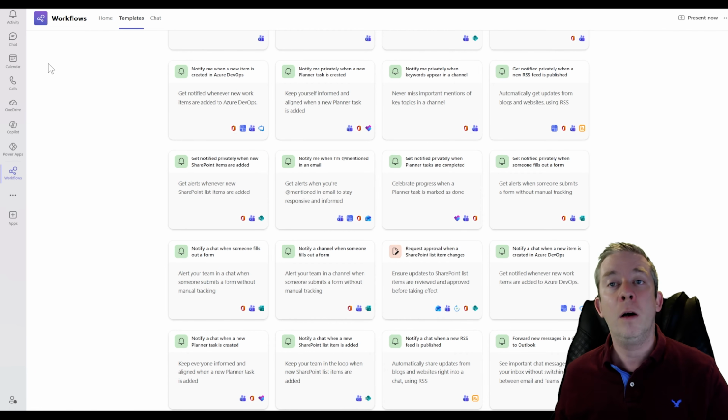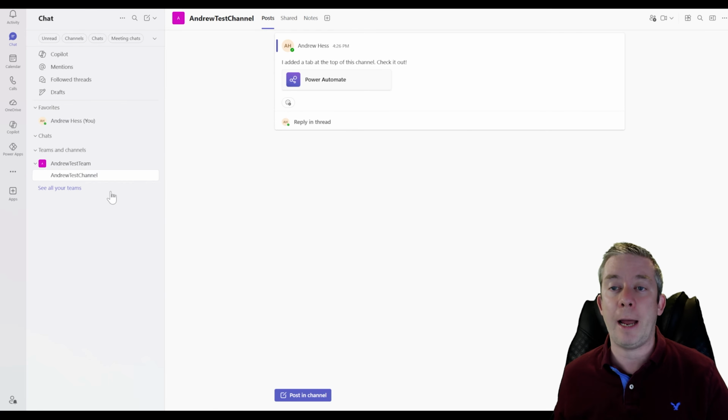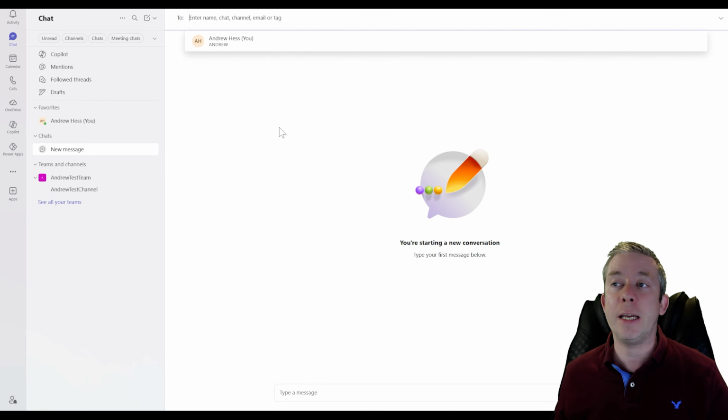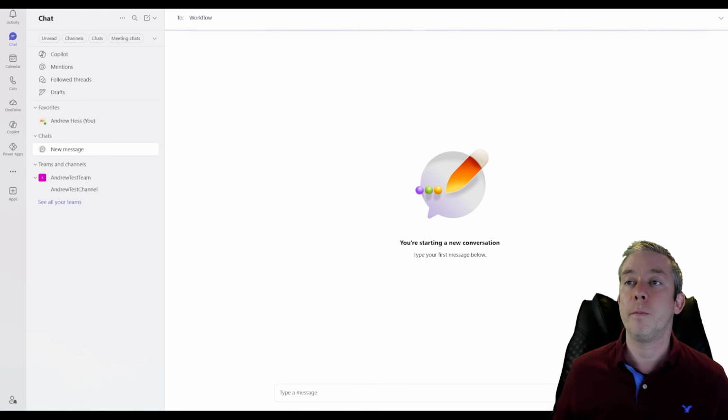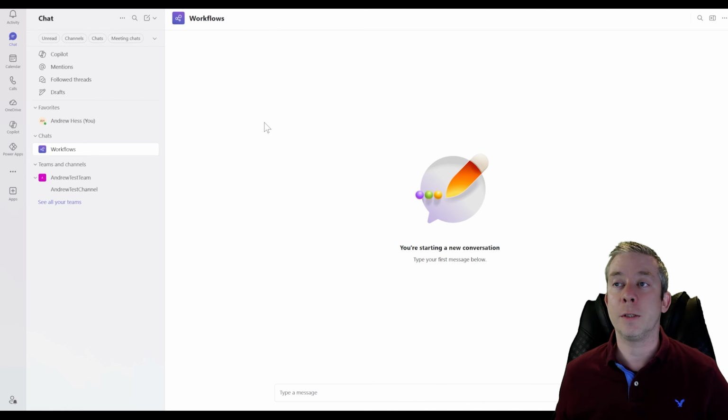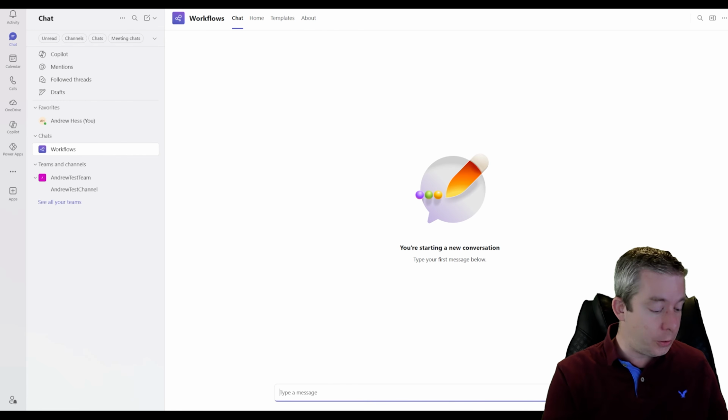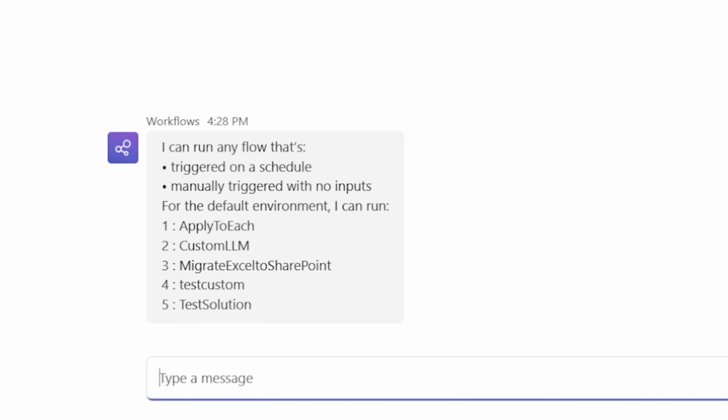Now, another thing is, if you go to chat, one thing that you can chat with actually is workflows. So you can actually talk to workflows. And when you talk to workflows, you can actually ask it to list flows. And it will list out manual flows and I believe scheduled flows that are available to trigger.